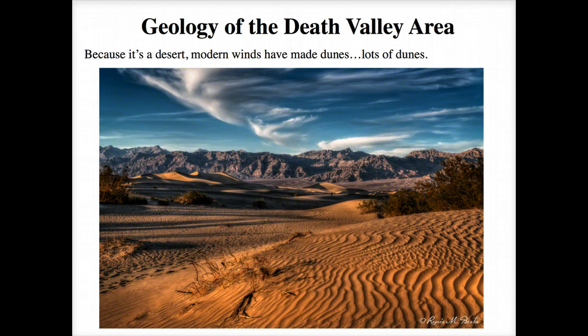Beautiful views, again, because it's a desert, and because you don't see a lot of vegetation, lots of wind going on, we have sandstones around, and of course those sandstones lose their sand, and the modern winds whip them up and blow them into modern dunes. So you're going to see a lot of neat sand dunes, especially in the northern part of Death Valley, and we'll drive right by these, and these are the sort of mesquite dunes.